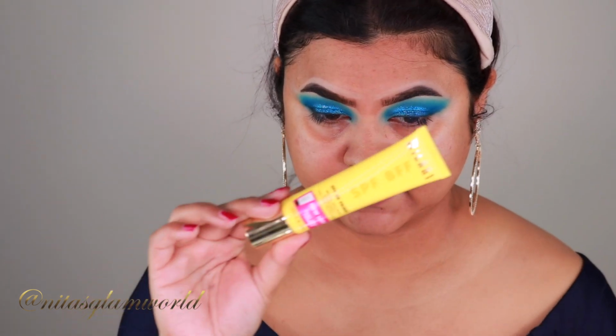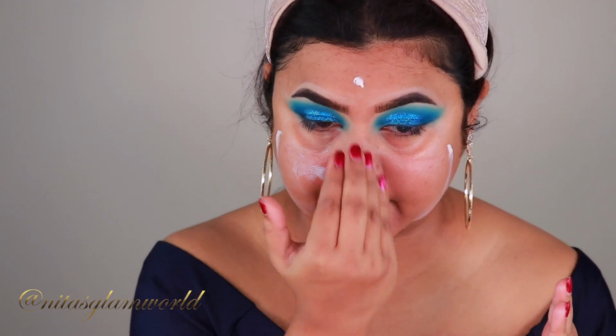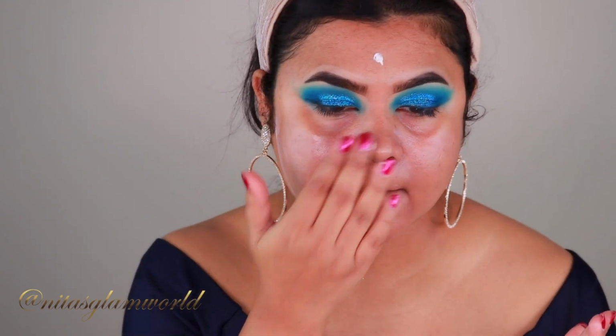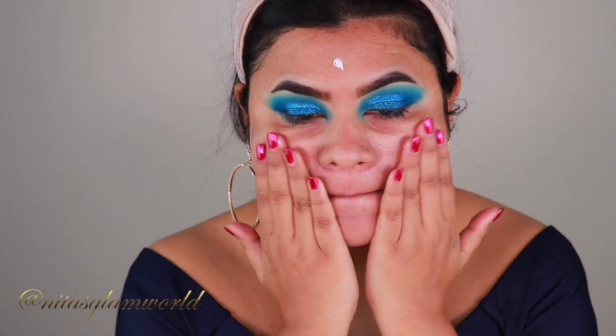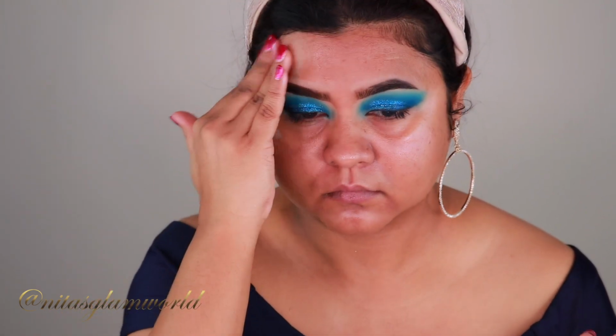For my primer, I am going with my Milani SPF BFF SPF 30 primer, and I'm just priming my entire face and neck. This primer has an added SPF of 30, so it is always a plus point, and it also hydrates my skin, and at the same time it provides a very nice healthy glow, but it does not leave any white cast. As you guys can see, the glow that it just instantly provided.